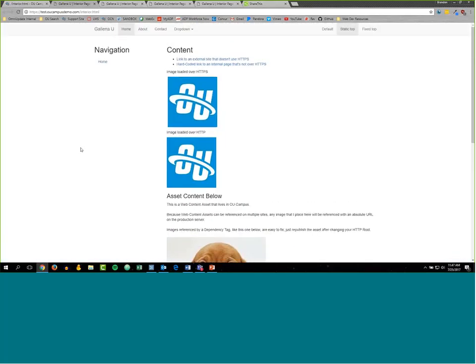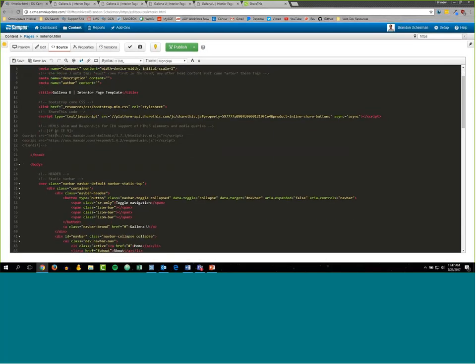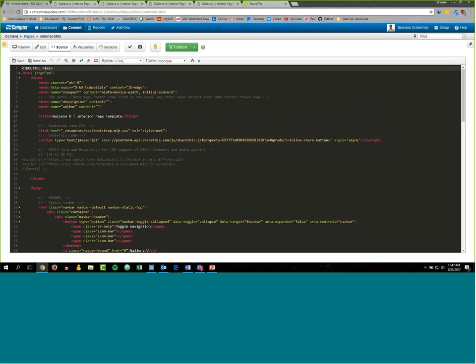As another quick example, maybe I had some additional CSS that was being pulled in through some sort of additional resource, and that CSS wasn't being pulled in securely. It's the same sort of thing. So let's see what happens if I try to load CSS over HTTP on a secure page. My main CSS is just your standard Bootstrap stuff, and right now it's being loaded from a root relative link inside of my site, which means that this link wouldn't need to be changed under normal circumstances.